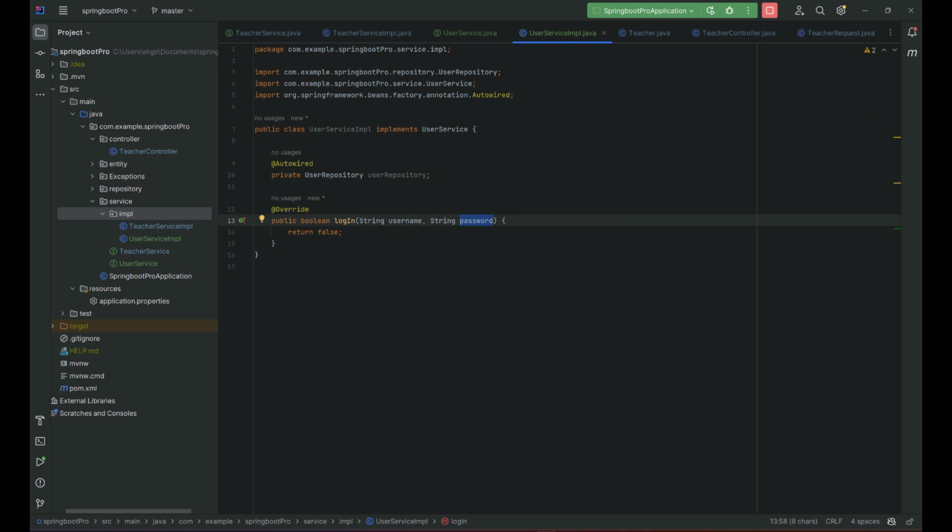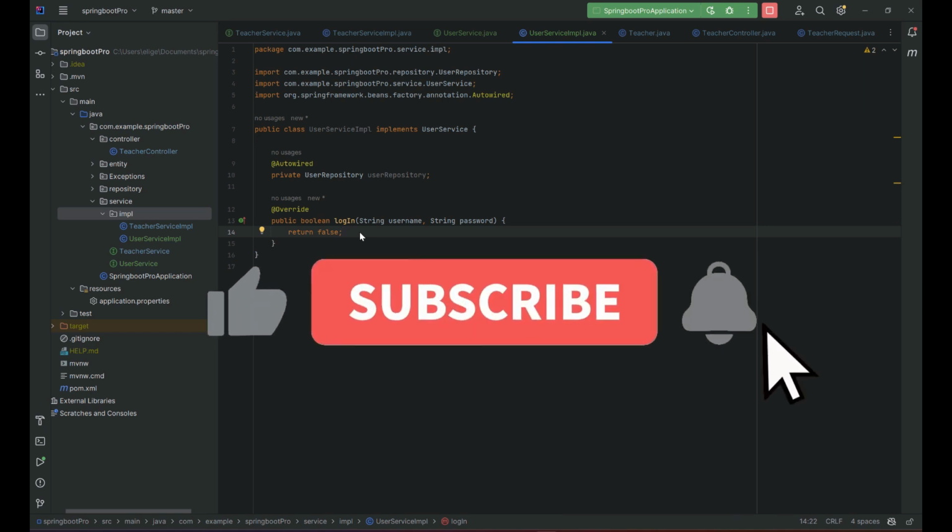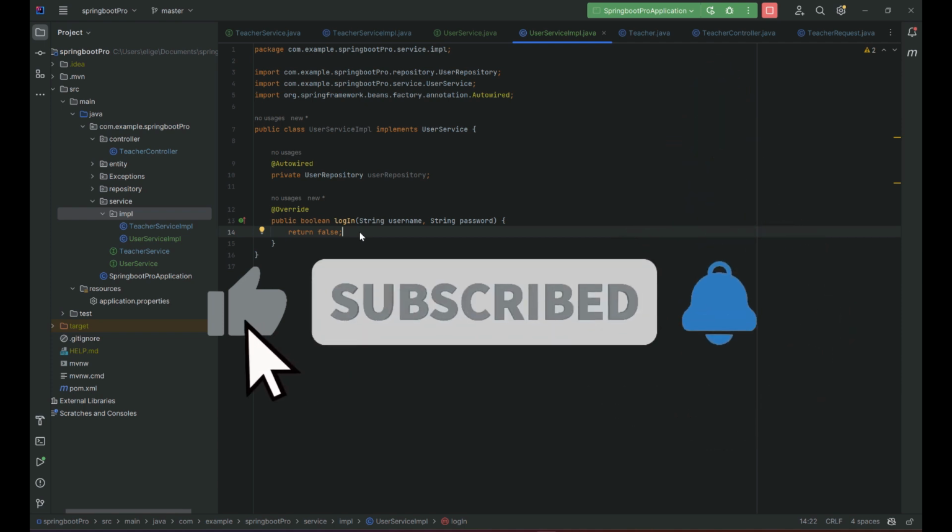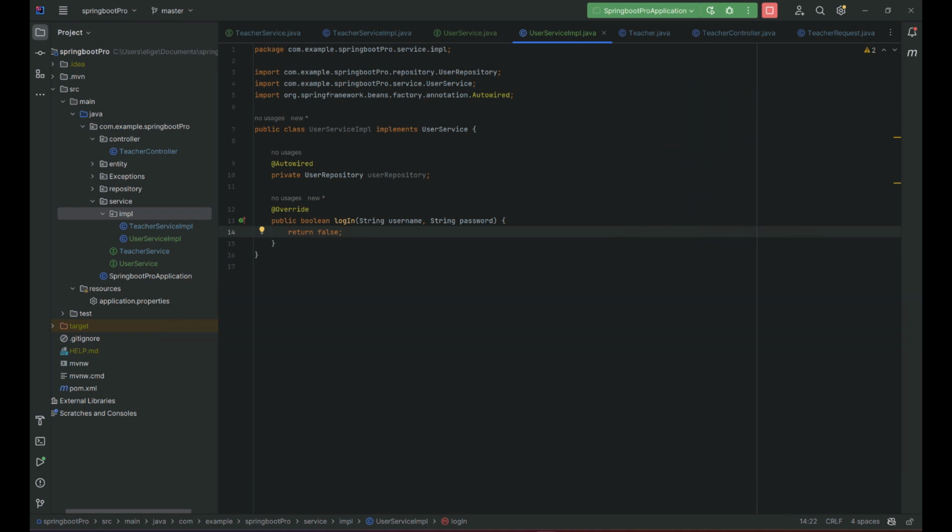And the whole purpose of this method over here is just to return true or false in case you're a legitimate user or not. And if you are, I'll provide you all the resources that you're looking for. And if you aren't a legitimate user, then it's going to return false, and we're just going to send a message to the client telling him that one of the fields or some of the fields are incorrect. Okay, so let's see. The next thing that we want to do is to check it, right? Now currently we don't have a query that is checking whether the username and the password are correct, so we need to create it ourselves.